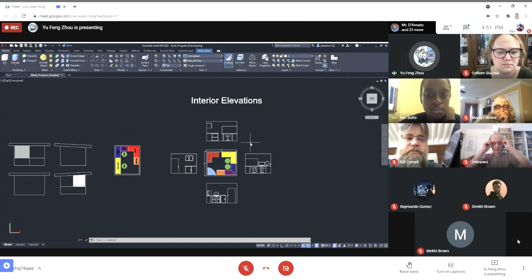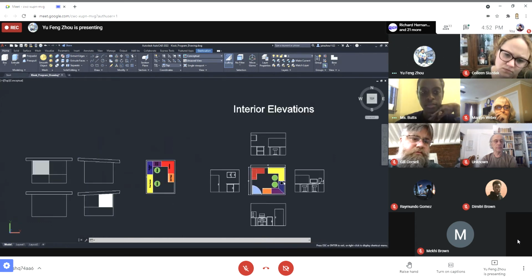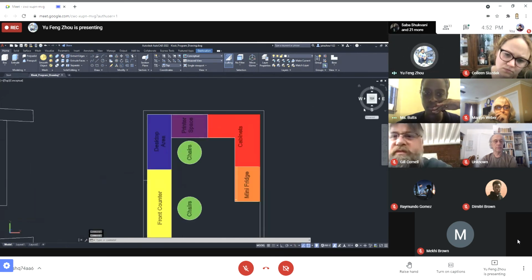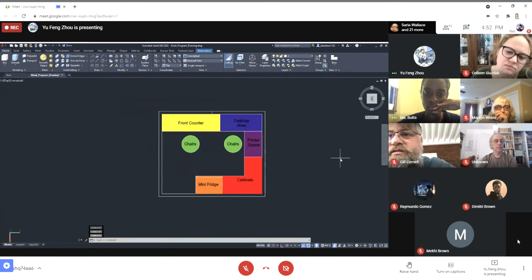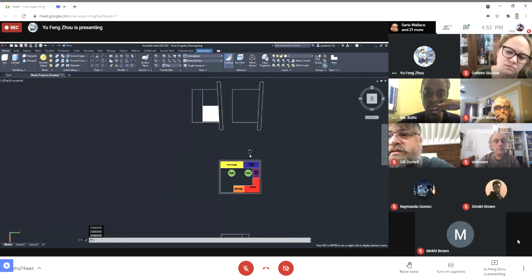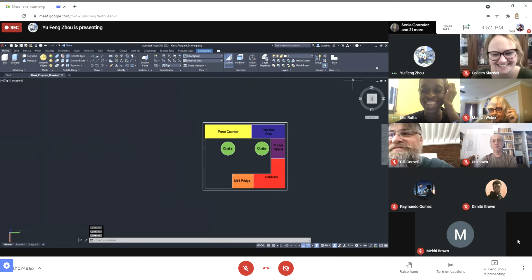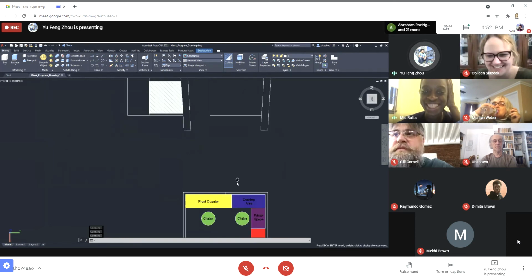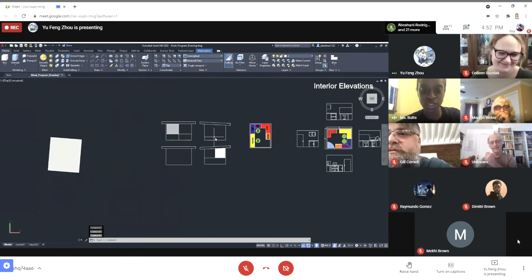So he's basically responsible for how it will look inside, with all the items that were asked for and items that we think the space should need. Then here's the basic program. Oh, you have a mini fridge in there? Yeah. That's pretty good. You never know, that employee might be hungry. I love it. I have no problem with the mini fridge whatsoever.